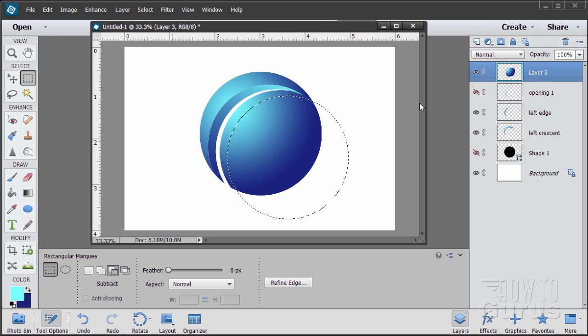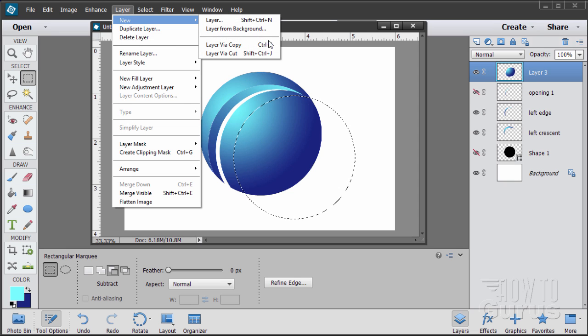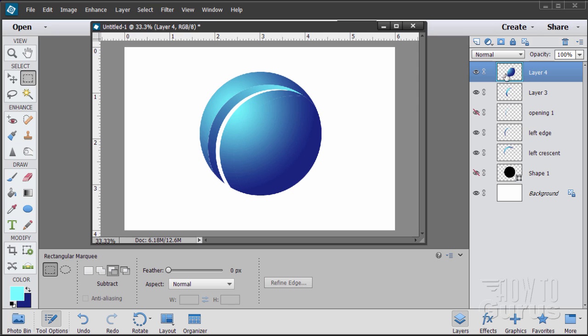This one is going to be our middle crescent, so in here someplace, kind of like that. Same thing, I'm going to make this into a new layer. Layer, New, Via Cut. There we go, there's our new layer. So that's that piece, the middle crescent.